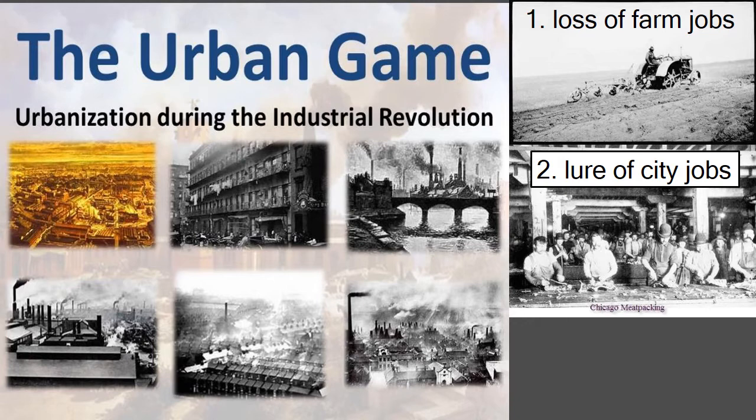Secondly, as more and more farms merged, creating bonanza farms, many rural people moved to cities to find whatever work that they could. Between 1890 and 1910, about 200,000 African Americans moved north and west to cities such as Chicago and Detroit in order to escape racial violence, economic hardship, and political oppression.